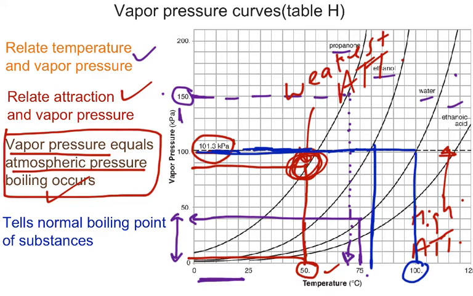So, once again, when the vapor pressure equals the atmospheric pressure, boiling occurs. So, if they ask you to find a normal boiling point of something, you don't panic. You go straight to that 101.3 kPa value. So, we just did that there.